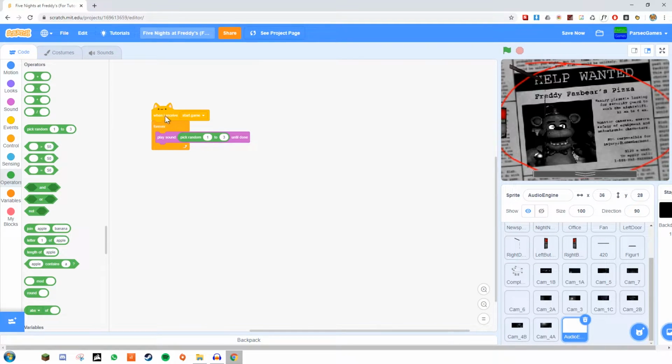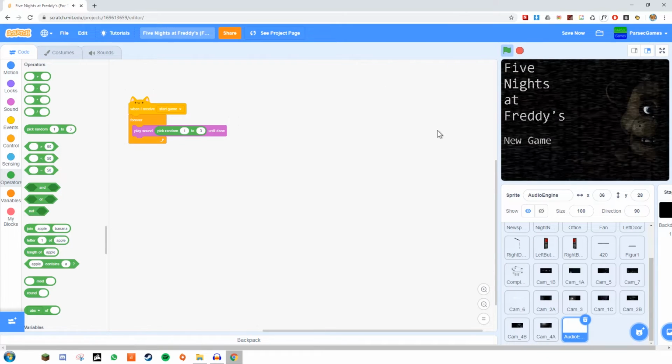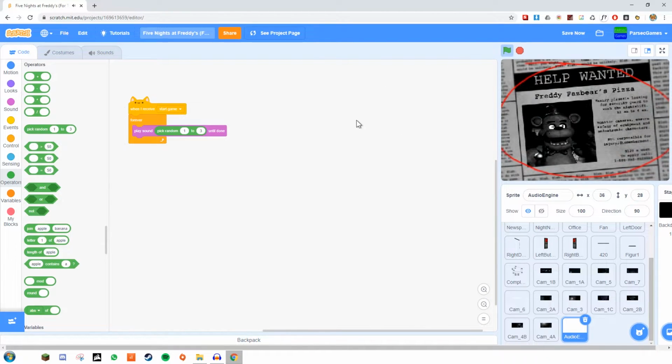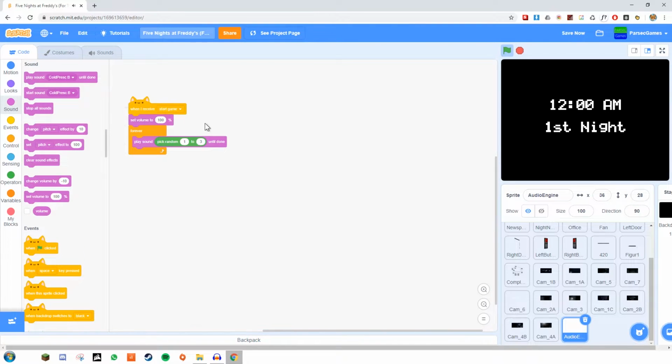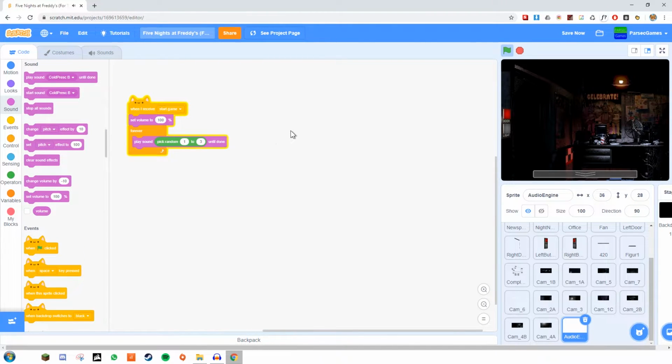So this is kind of random, and we'll see how that works. Also, just to be sure, we'll add in a set volume to 100 in case we do something to the volume later.